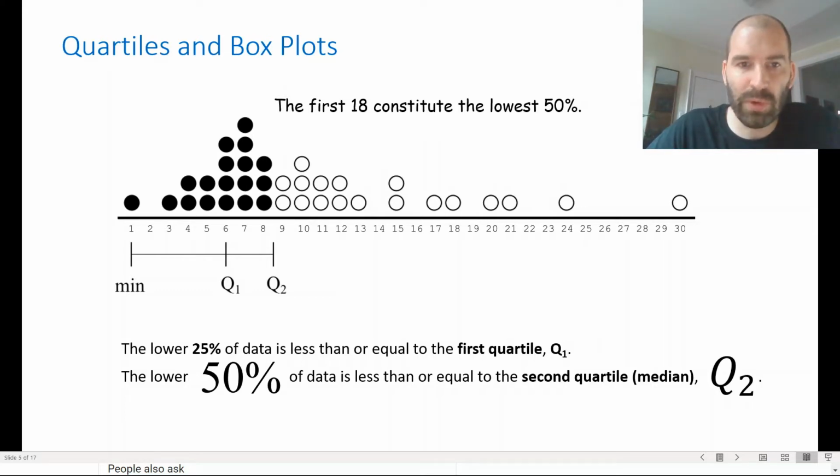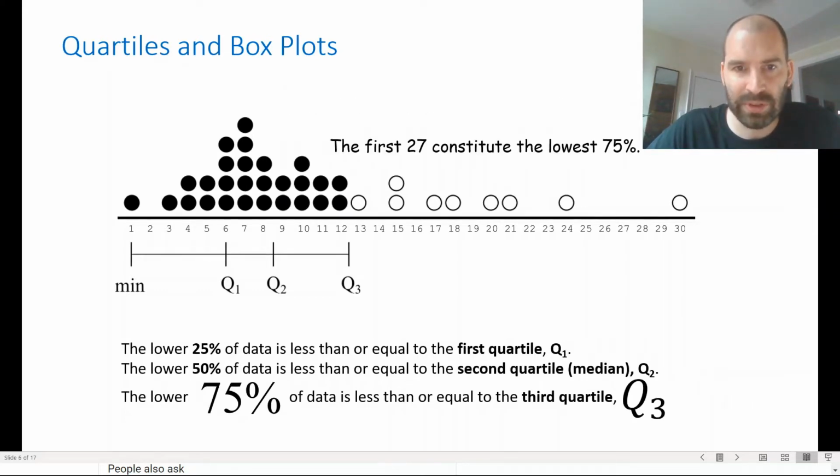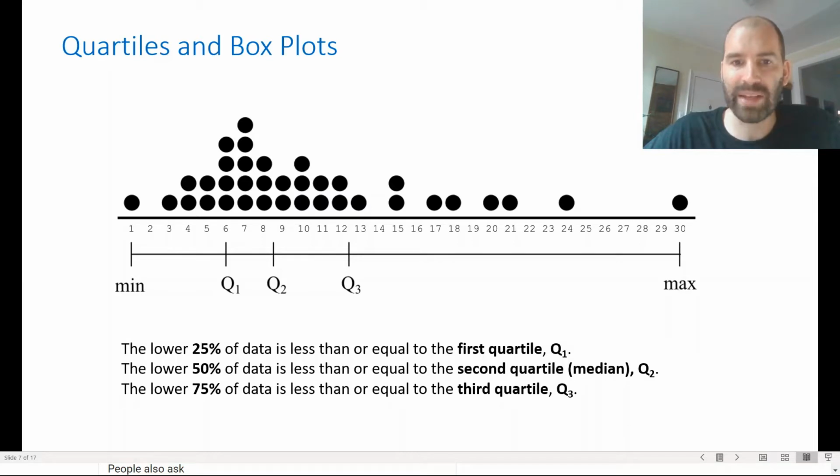Next, we'll go over another 25% of data. Let's see where that puts us. Right here. Again, we're falling between 12 and 13. So the third quartile, which has 75% of the data to its left, is 12.5, right between 12 and 13. And finally, we have the maximum value. So you see what the quartiles have done is they've split the data into 4 equal parts. Equal meaning there's an equal amount of data in each part.